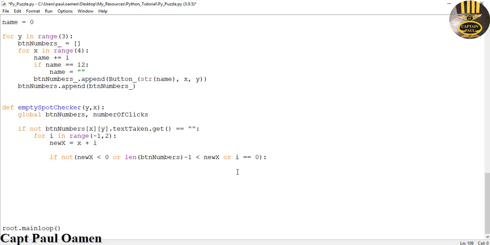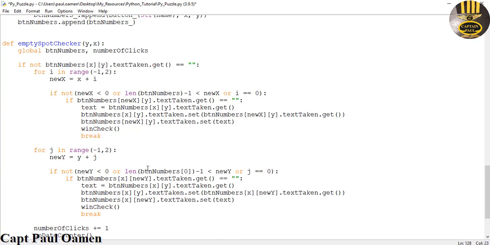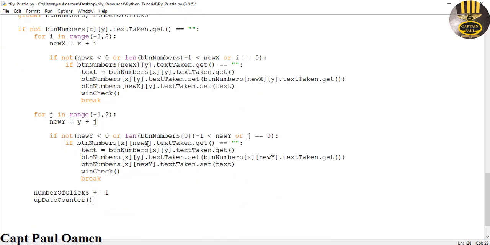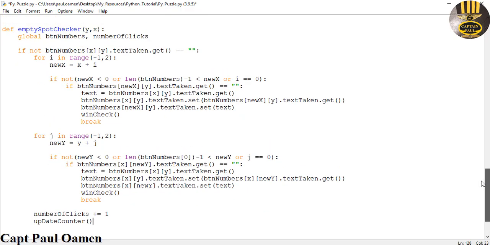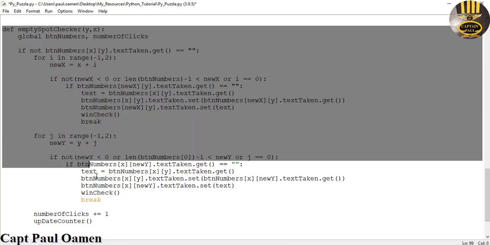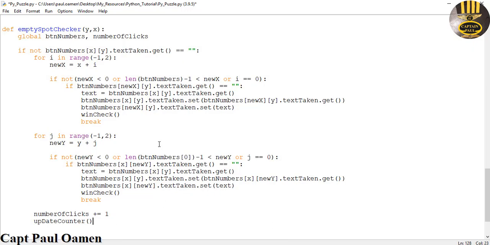Okay, let's just speed up the empty spot checker. There we go. So have a good look at the lines of code for the empty spot checker. I'm going to try it out with these lines of code. It should work.